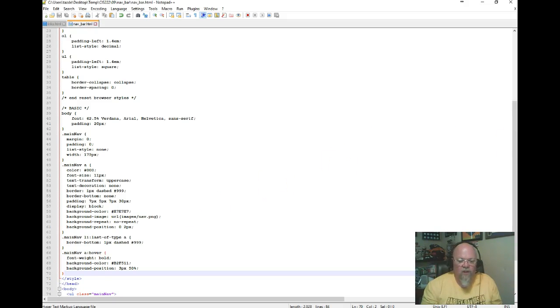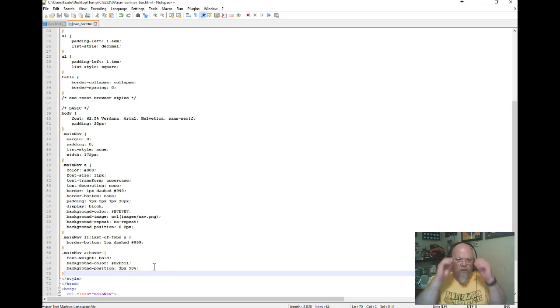Well, if we look over here, it says the background position. That means come over 3 pixels and basically come down 50%. Remember up here, background position was 0 and 2 pixels. That's grabbing that top. This one is now grabbing the middle section.